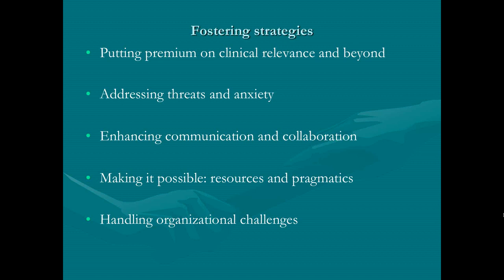But you're absolutely right, and in the article we emphasize quite a bit that it's the responsibility of the administrators and the researchers to provide technological advances. That's a great way of fostering the strategy. Now, with regard to your first point, I can't agree more with what you're saying.